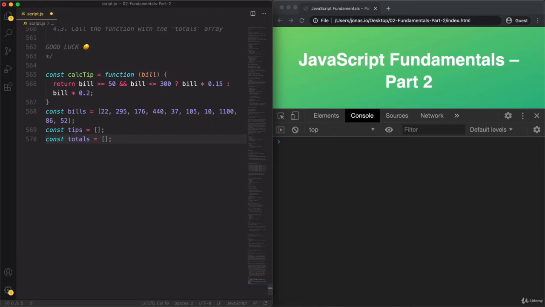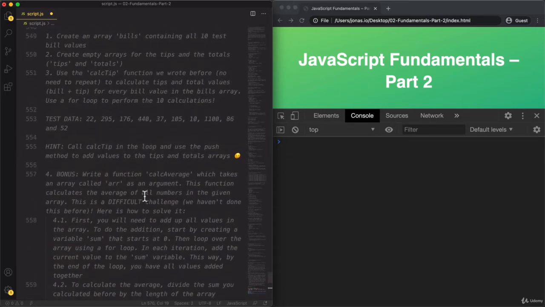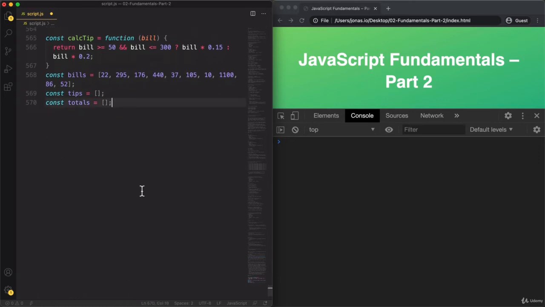And now is where the magic starts. So basically where we will calculate the tips and the totals. So that is question number 3. So use calctip to calculate tips and total values. So essentially what we will do is to loop over the builds array and then fill up these two arrays.